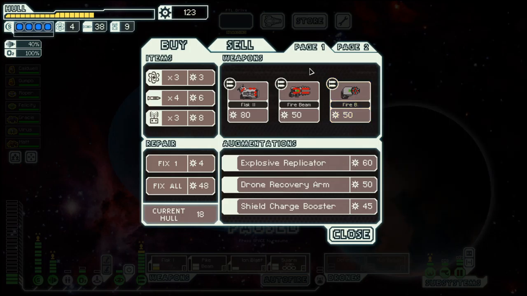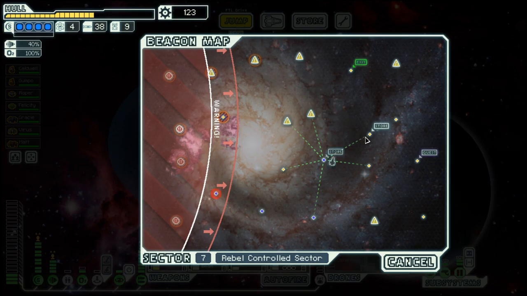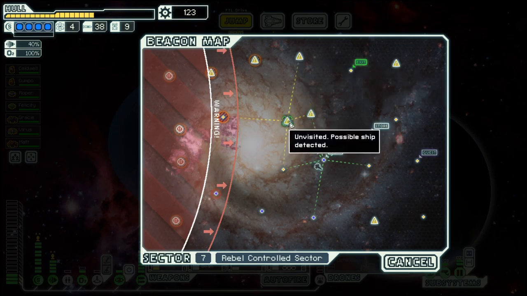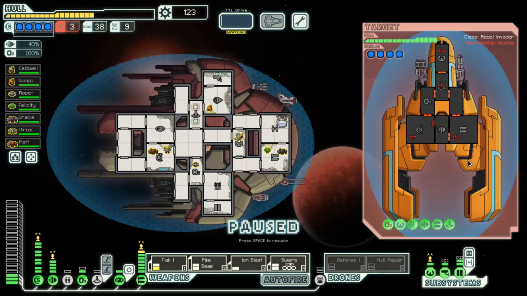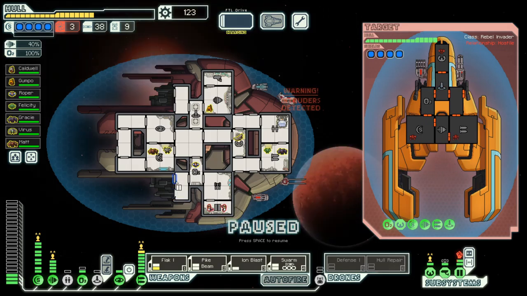And firebomb, I don't know. Two, three. Let's go here. Oh, they have a Falcon and 4 shields. And they want to do boarding.